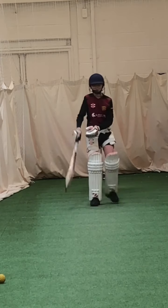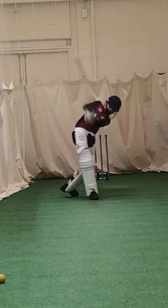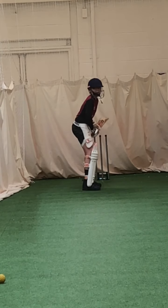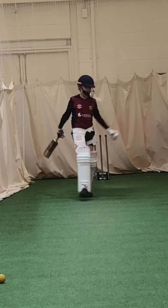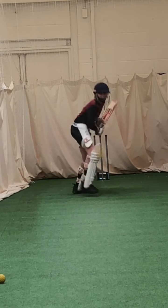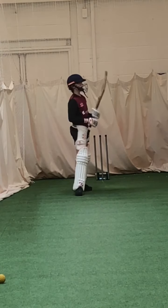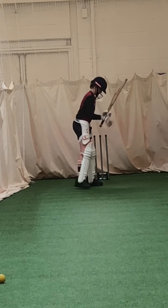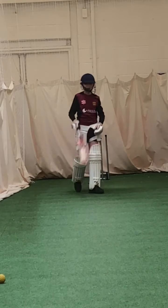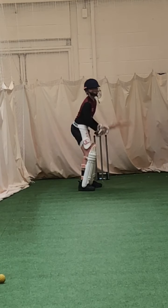All right, good strike. And again, keep that right elbow, keep shaping it. All right, keep shaping it. Keep that elbow high. You might have been able to hit that one over the top, Caleb, I reckon, over me. All right, well tried, because you're playing it straight, you've got a thickish edge. Not out, not caught. All right. Right, what happened there? Cow corner. Ready? Keep that elbow high.